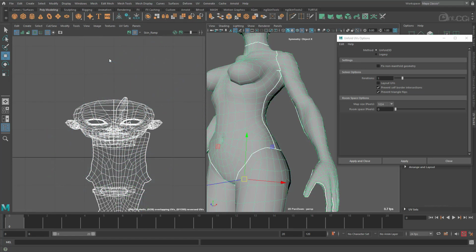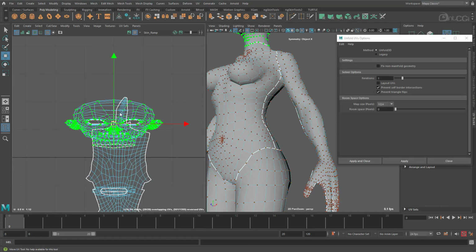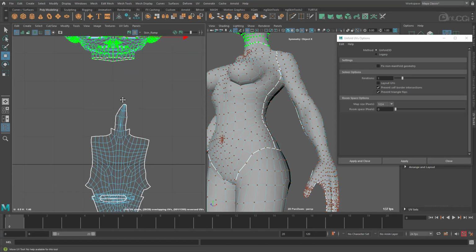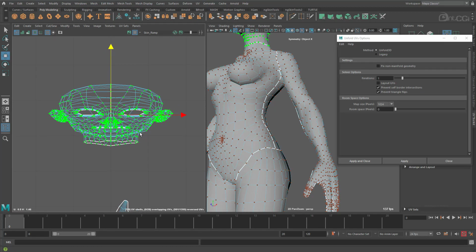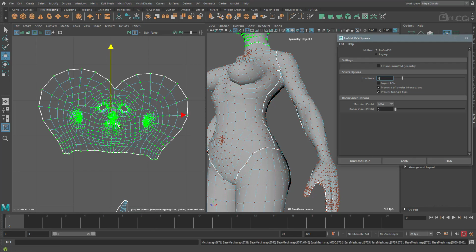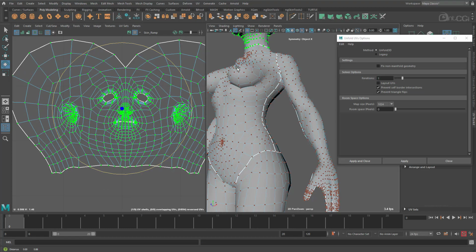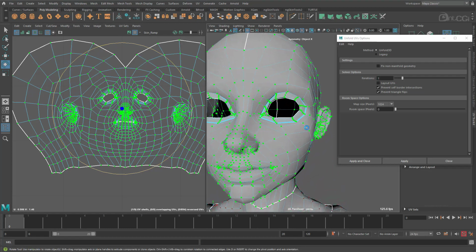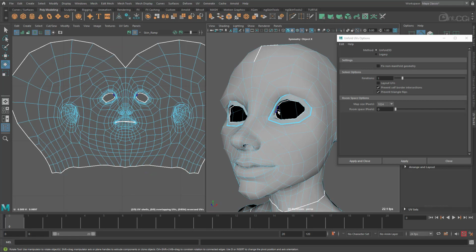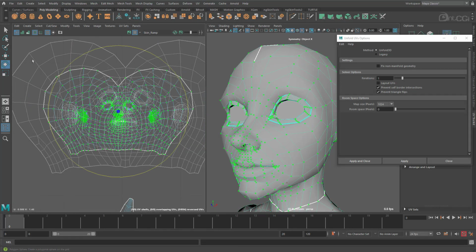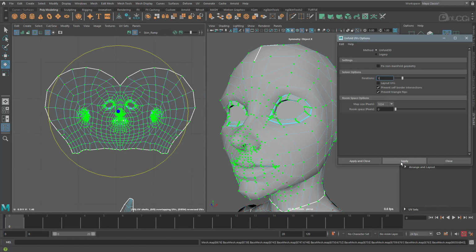Okay, now the head. First, we should move the UV shell up so it's away from everything else and we can see it better. We already created a cut around the top and back of her head, so let's just unfold it and see what we get. Okay, that's not too bad. The eyes are an odd shape though. A quick tip, if you want areas where there are holes to retain their shape more, just temporarily fill them. Let's see how this looks. Okay, so no different with Unfold 3D.